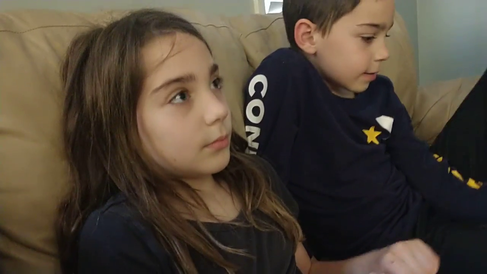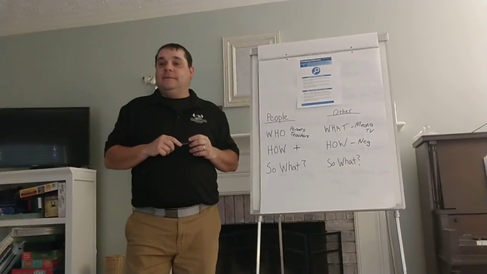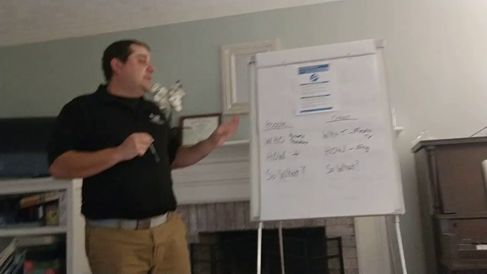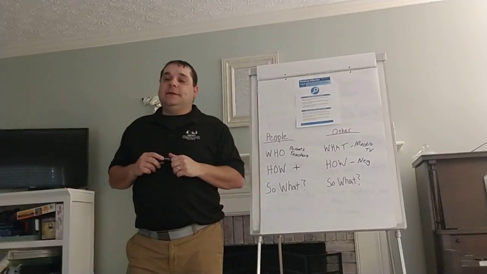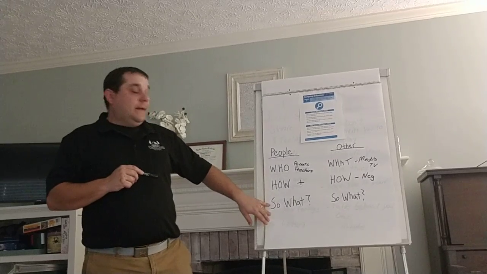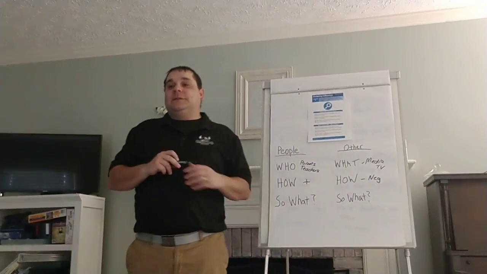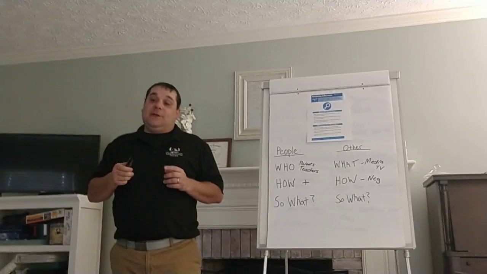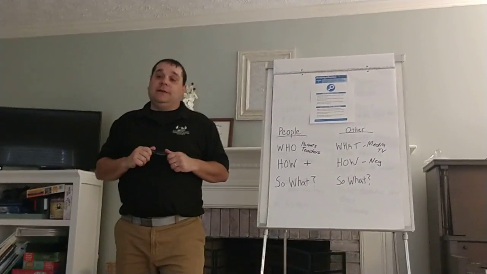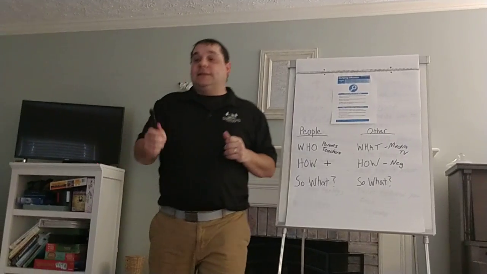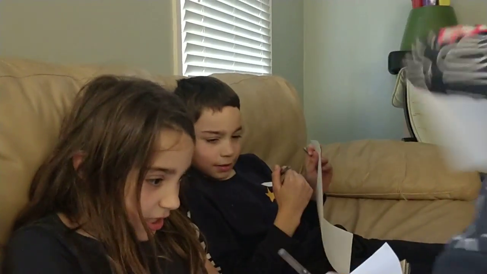So, as we end class today, you're going to have an independent activity. It's going to be a couple more scenarios in which you have to determine the what, how, and so what. But for your exit slip today, I want you guys to write down 2 positive influences in your life. So go ahead, write down 2 positive influences in your life. And then when you're done, you can hand it to me. And we'll move on to our next subject.